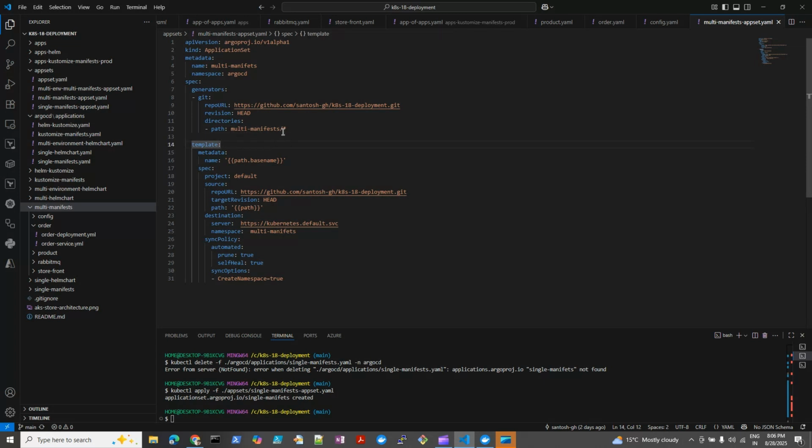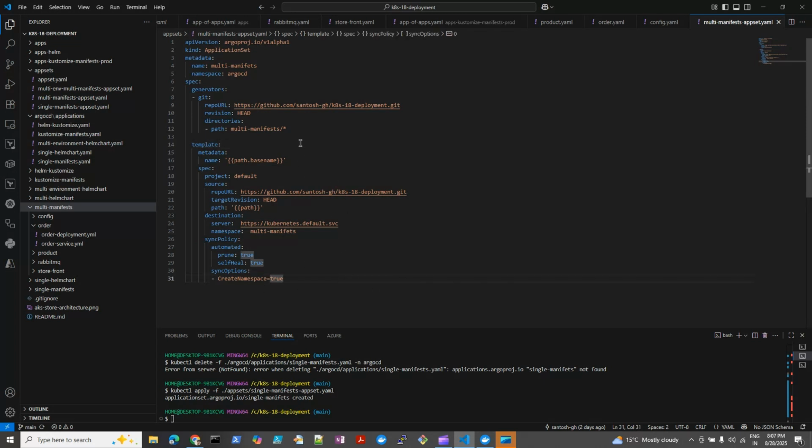It will take first multi manifest config, then the name will be config. After that, the path will again be multi manifest config, because we mentioned the path, so it will take the full path. So the full path is either multi manifest config, multi manifest order, or multi manifest product, etc. So this way it will work.